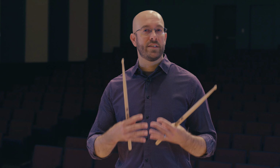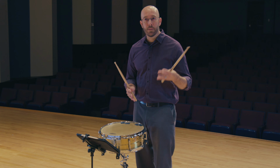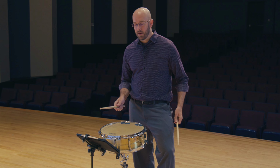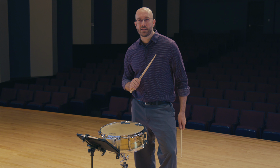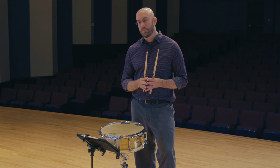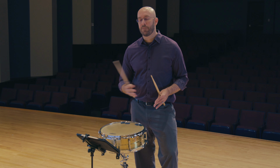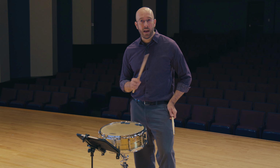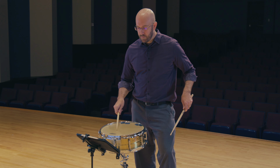And a great way to double check that you're not accenting those unaccented flams is to put your left hand or left stick on your leg so that you don't hear it. And that way I can really listen to the consistency and also use my eyes and look at the consistency to make sure that I'm not accenting any of those flams except for obviously the last one in that bar that has an accent. And that should sound and look like this.